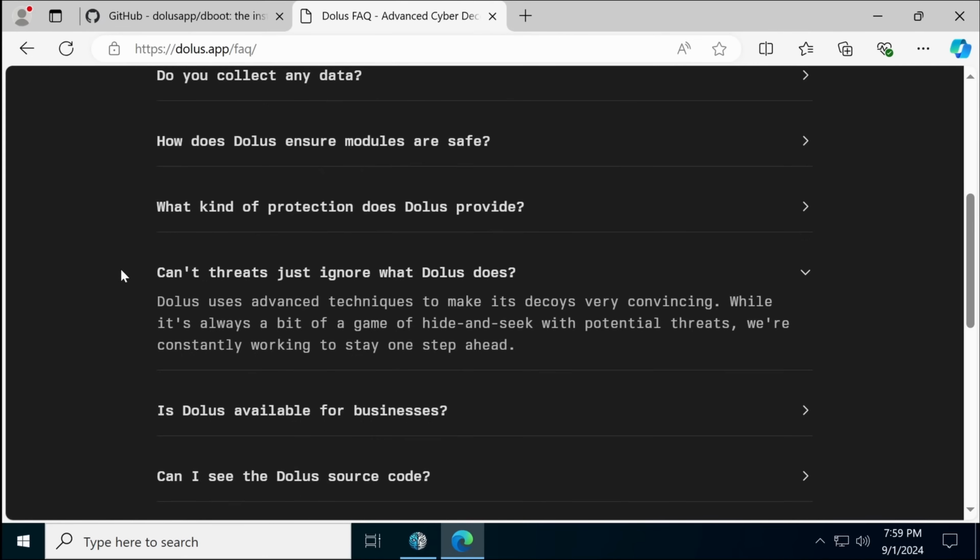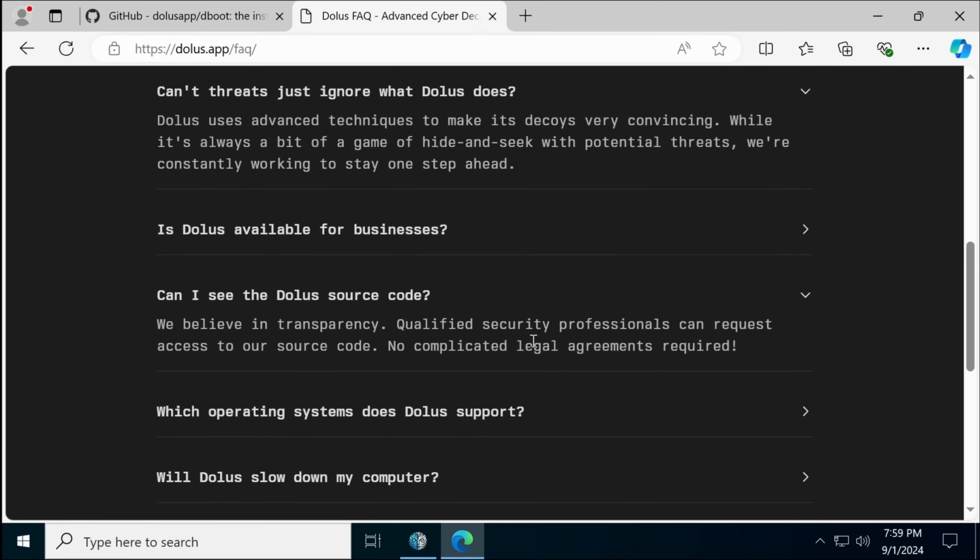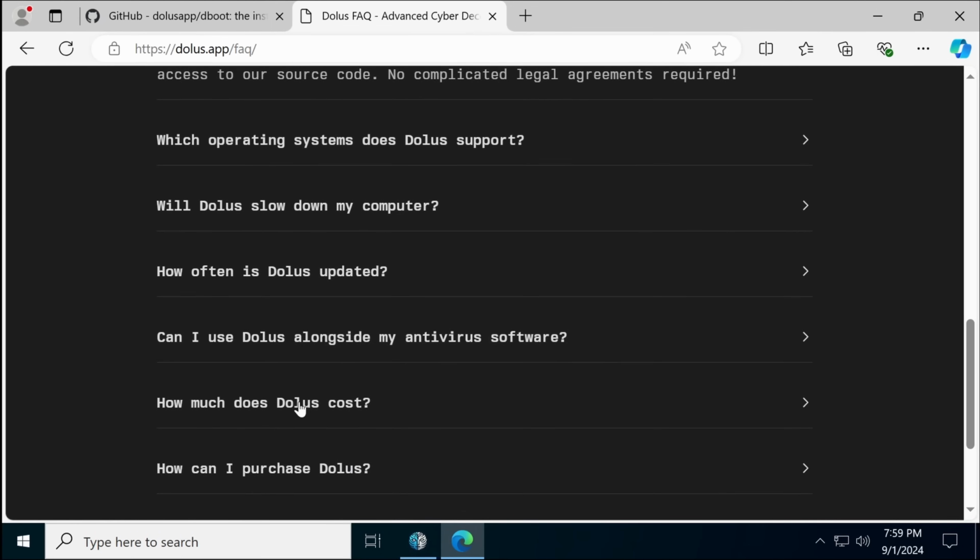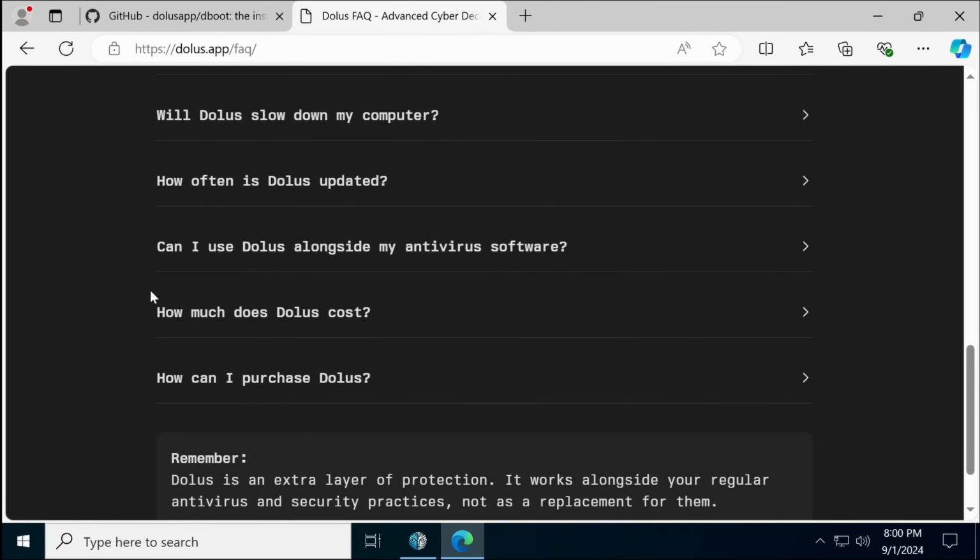And this is kind of the thing I actually like about these projects: if threats started building countermeasures to these projects, it would be much easier to conceal being a VM because I could just create a fake Dolus, and there we go. GG. It'd be the Hyper-V method all over again. And they're even making its source available for the sake of transparency. I respect that. I really do. I think they're trying to do a good thing. Whether they will be able to make this into something that will succeed, I don't know.